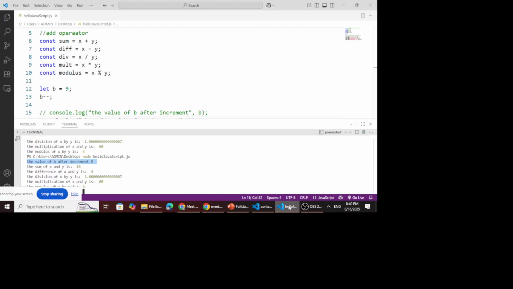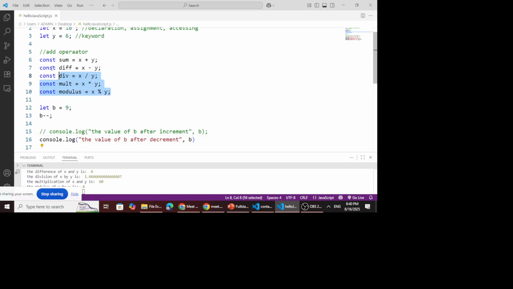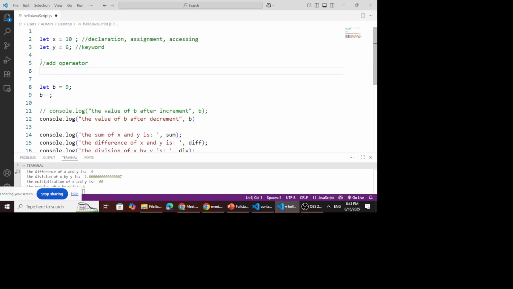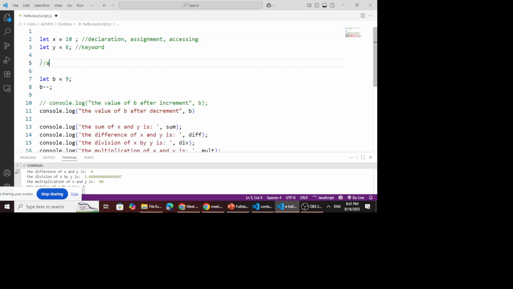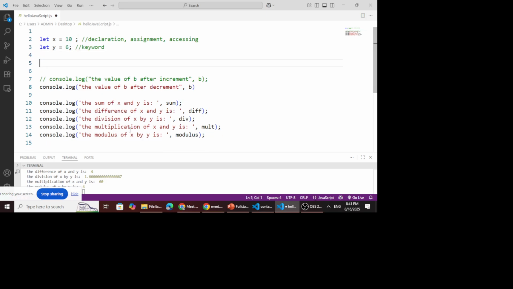So here in our code, allow me to go back and delete these variables which demonstrate the arithmetic operators. So allow me to remove this and even remove this and remove this.